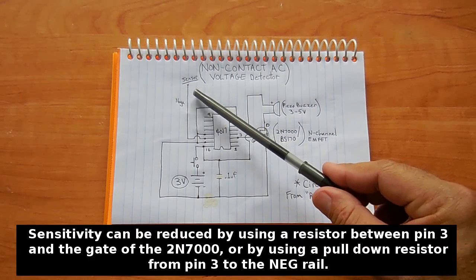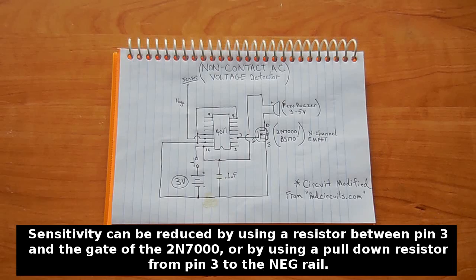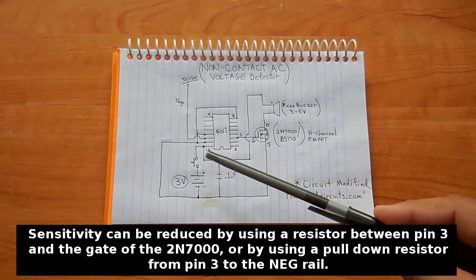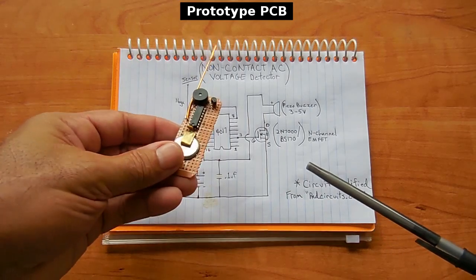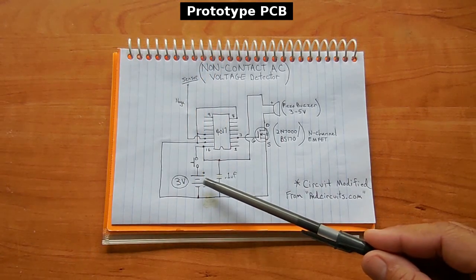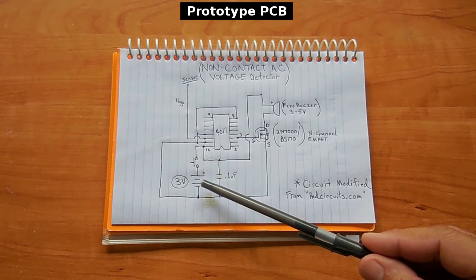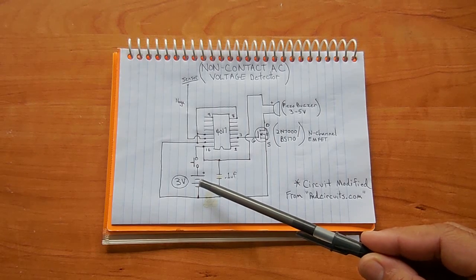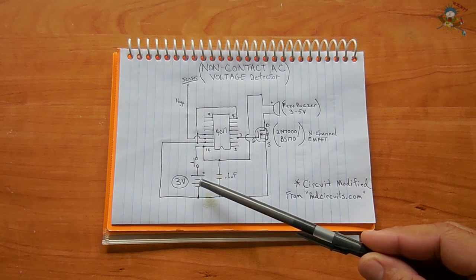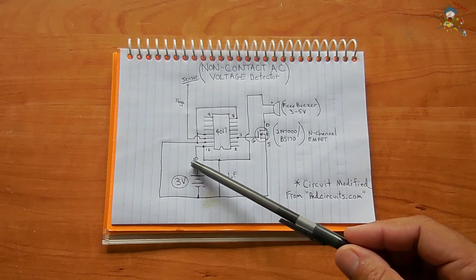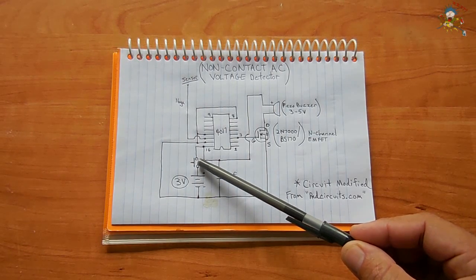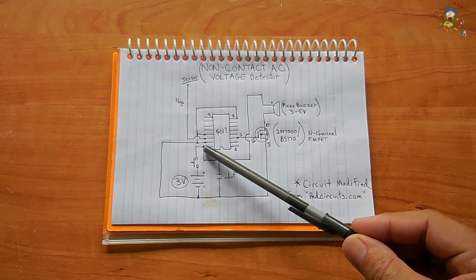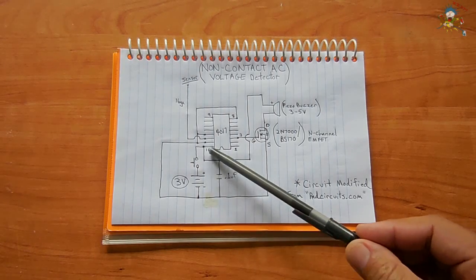I assembled the entire circuit on a PC board, a narrow one like you see right here. Mine uses a 3-volt 2016 button cell battery or a 2032, which is a little thicker and has a higher capacity. Right here's your normally open momentary push-button switch.